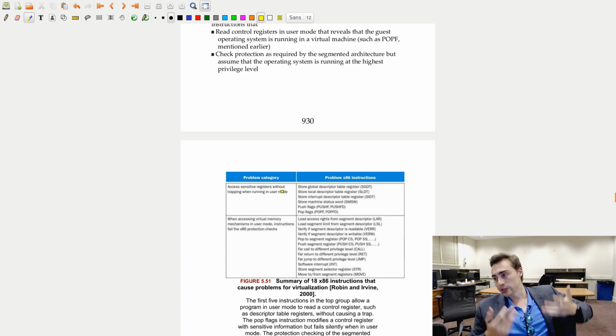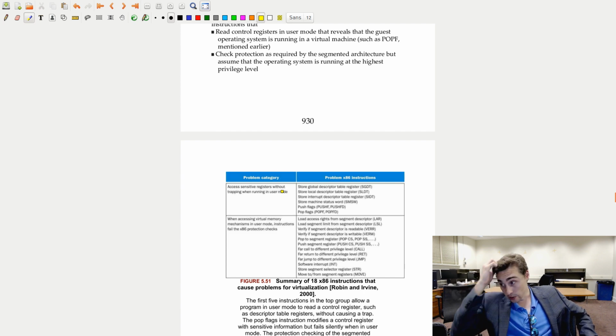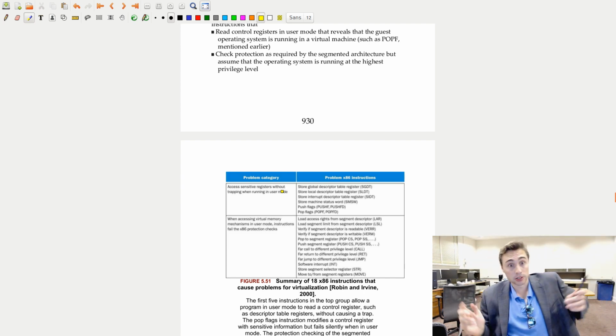So if we don't have an instruction set that was designed to be virtualizable, we may potentially leak information or cause some other bad things to happen. So we may incidentally allow an out-of-range read or an out-of-range write because we don't know that two things are not supposed to share.